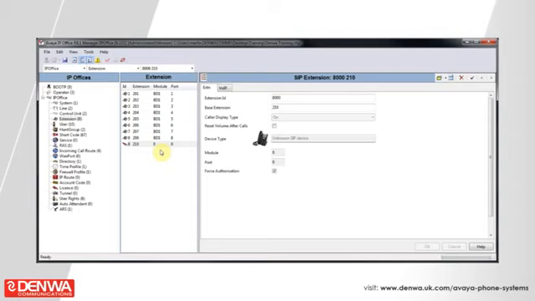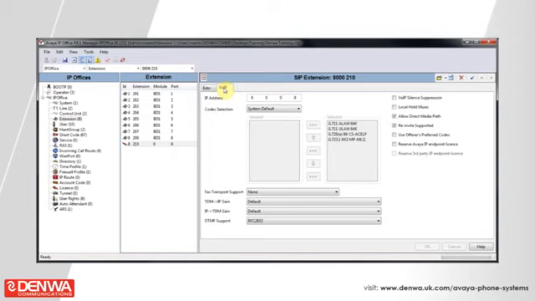And press OK. And if you scroll down on this window now, you'll see that it's linked the two devices because it says device type unknown SIP device. If we just scroll back up, we can set here the password that the SIP device will use to connect. We'll also be expected to confirm that password.